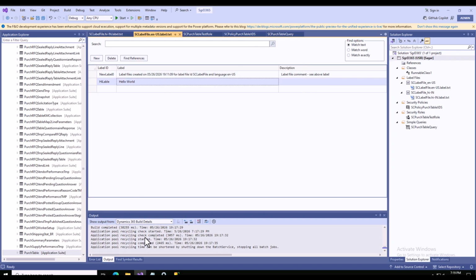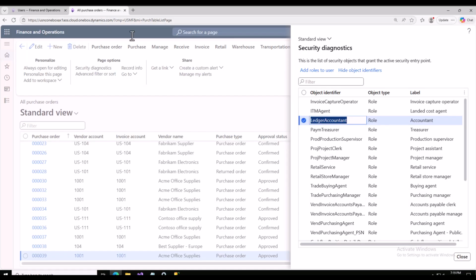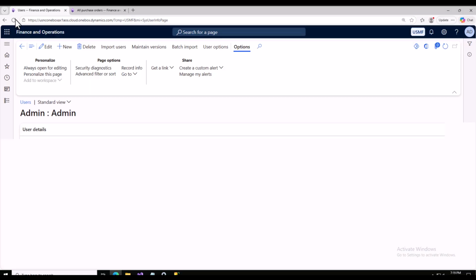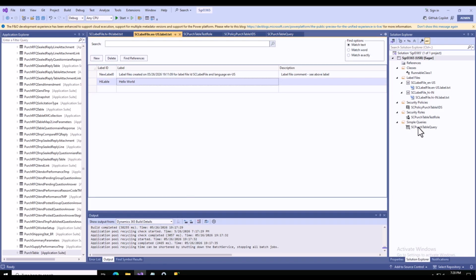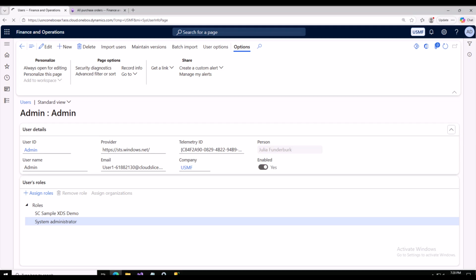I think my build is completed, so let me quickly go to my security form. Now this security role's name should have changed, and it should have the hello label here. I know the example is vague, but it will be helpful to understand.